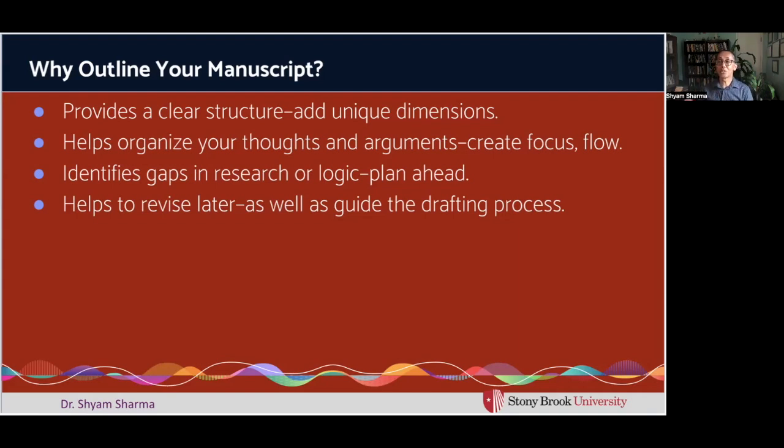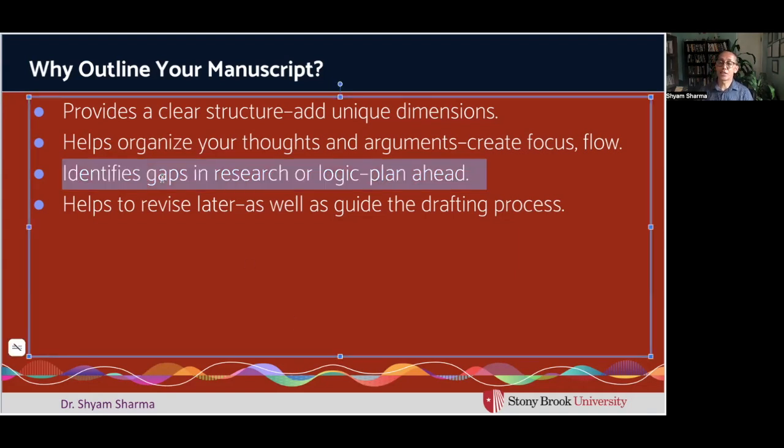And then even during the research, if you write notes about everything you're doing and everything you're finding, that helps to guide the drafting process as well. And so when you finish writing, you may come back to the research and look at some of the gaps, and you may be able to fill those gaps by doing further research or writing in a different way. So that is why the third point here is very important. It identifies gaps in research as well as to plan ahead in your research.